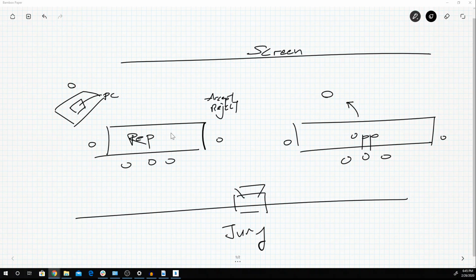Okay. So that being said, we can move on to what happens when the reporting team accepts. After the reporting team accepts, they're going to go up on stage. They're going to have a 12-minute presentation about whatever problem they did. Afterwards, the opposition has a bit of time to ask some clarification questions to the reporter. After that, the opposition team will have a bit of time to prep their own presentation.